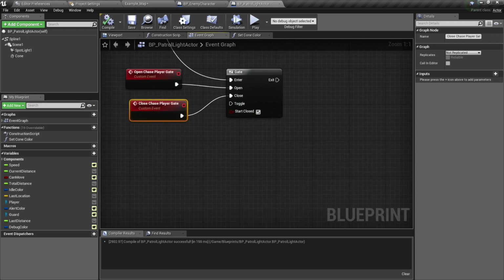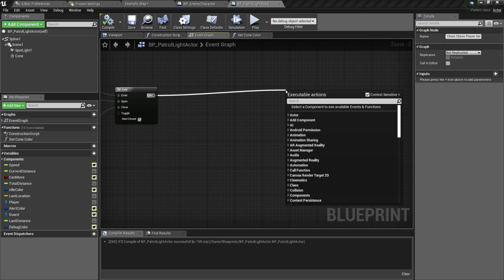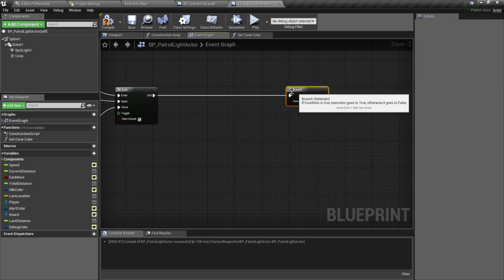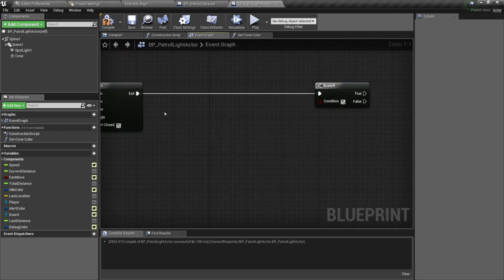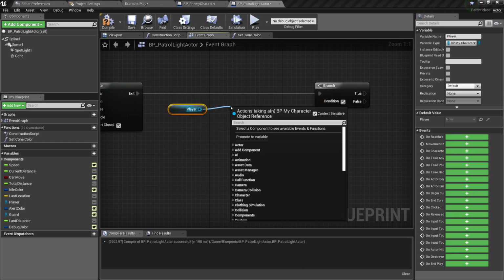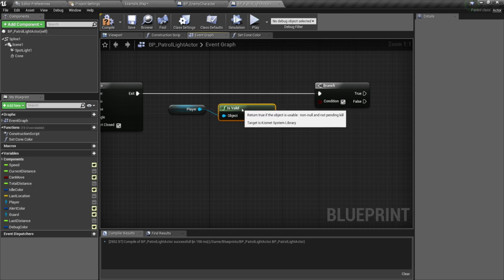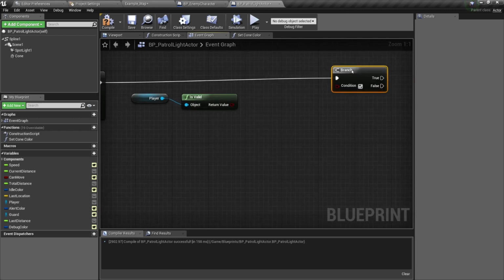So what's going to happen inside of this gate? Well, the first thing that's going to happen is that we are going to go inside of a branch, and we want to test the player, which we have over here, that we will get a reference to in a moment. Don't worry about that. We're going to test if he is valid, and not if his name is valid, but if he is valid from here.